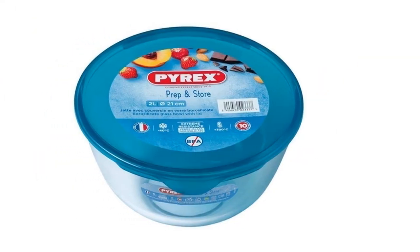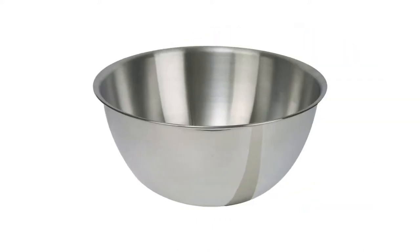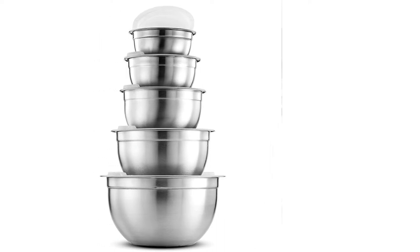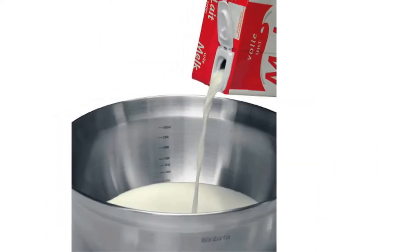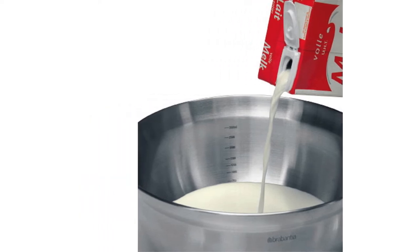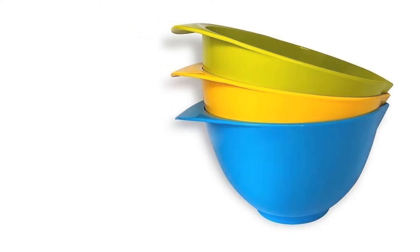If you feel like you need to up your mixing game to the max, we've got plenty of affordable suggestions to buy at UK sites like Amazon, eBay, and John Lewis. From large stainless steel sets and glass bowls with lids to beautiful ceramic pieces and simple plastic pots, all of our recommendations will help you to cause a stir with your cooking.